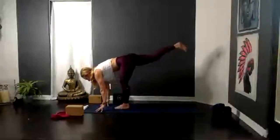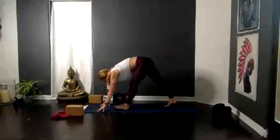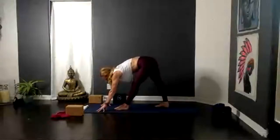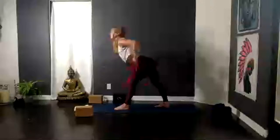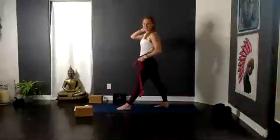Inhale, float the right leg straight back. Exhale, step the right foot back. Walk the left foot over and get the back heel of the right foot down. Grab your strap wherever you are, lifting all the way up. Pause. How are we feeling?